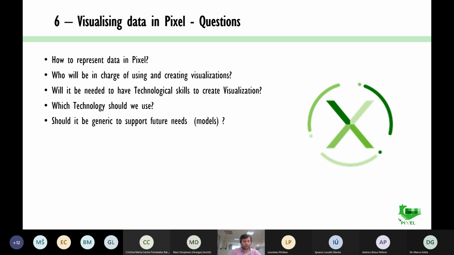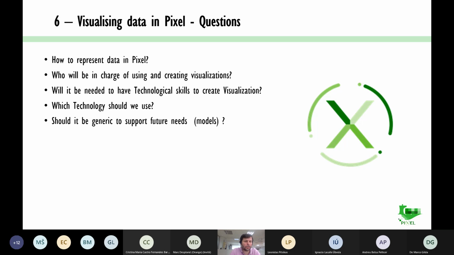Yes. Okay, so let's move to the last point of the presentation, and now I'm going to present the visualization of data in Pixel, how we developed this part. The idea is to talk about the strategy that we have been using for defining these visualization mechanisms. This is where some research and development projects fail, because they think in prototypes, and we try to think in a possible product to be usable at the end of the project.